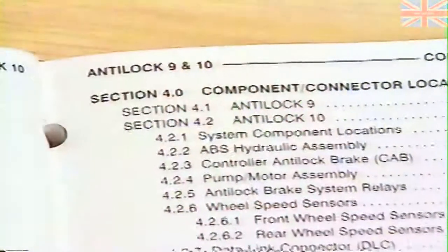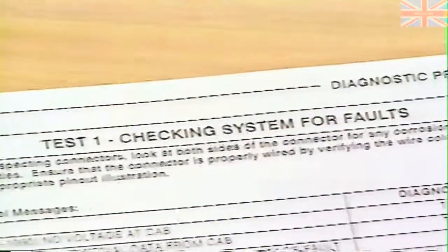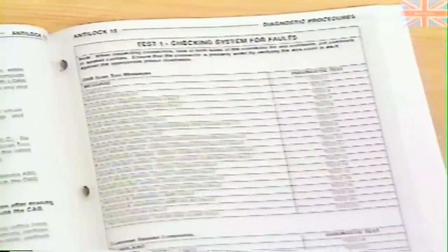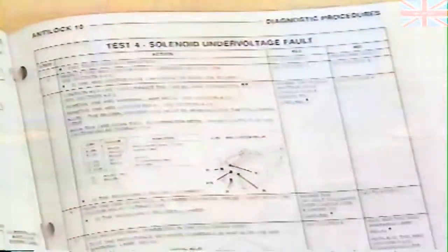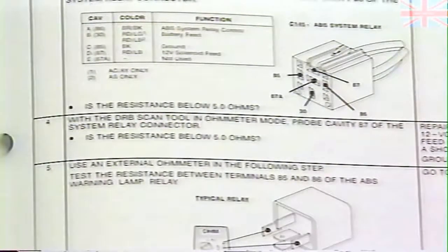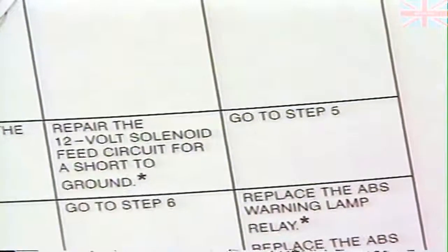By the way, each section in the manual contains its own table of contents to help you find information within that section. The next major section contains diagnostic procedures. The first part of the section contains Antilock 9 procedures, and the latter part is for Antilock 10. Always be sure you're in the correct section before beginning any diagnostic steps. As you'll notice when you look at the diagnostic procedures, this section does not use the flowchart diagrams you're familiar with. Rather, it uses diagnostic charts, but these are just as easy to use. Just perform the action described in the action box and answer the corresponding question either yes or no. Your next step, or a repair, will be indicated in the appropriate box.